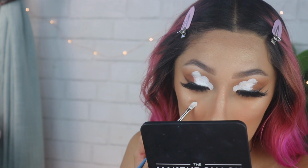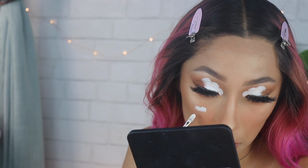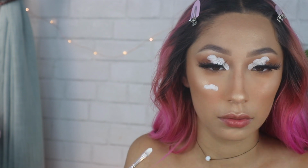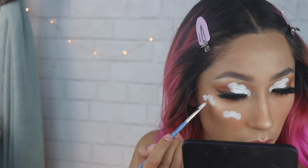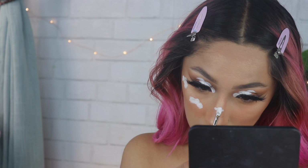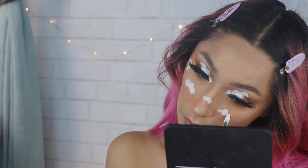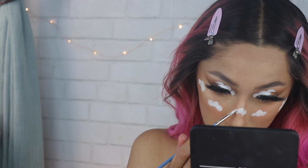Next, going in with my Imagic palette and taking the white shade from here and the same concealer brush that I've been using, I'm just stamping on some clouds. Make sure you use a curved or rounded concealer brush, that way the clouds will be really easy to just stamp on there. And there's no right or wrong way to do this. If you guys are doing this at home for fun, just do it however you want. If you want to do clouds on your forehead, go ahead. If you want to do more on the nose or more wherever you want, you can do clouds. There's no wrong way.